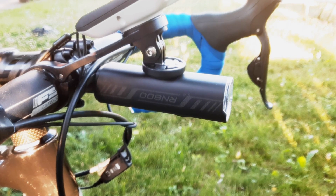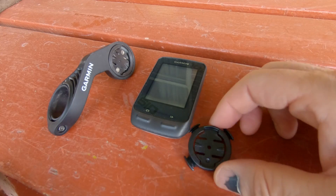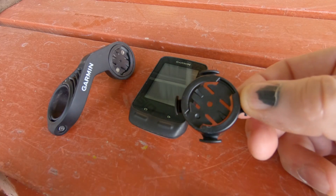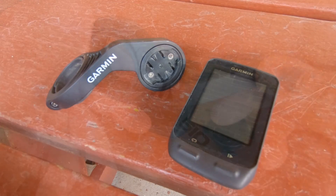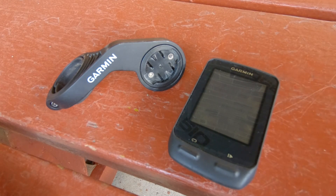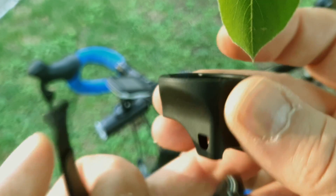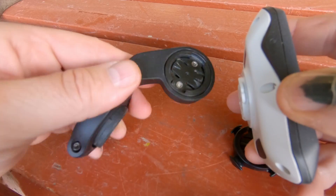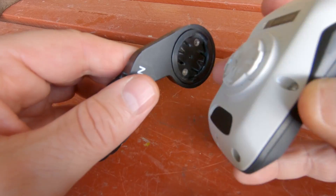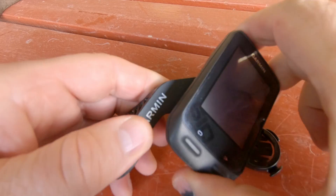Let's put the light on the bicycle. Olight gives you two ways to do that using a Garmin mount. Garmin, the GPS company, started making GPS units for bicycles and developed their own mounting system. This system is real easy to use. Olight decided to jump on the bandwagon and use the same simple mounting system for their light. It looks like a good idea, but I've got some reservations — you'll see what I mean as the video goes on.